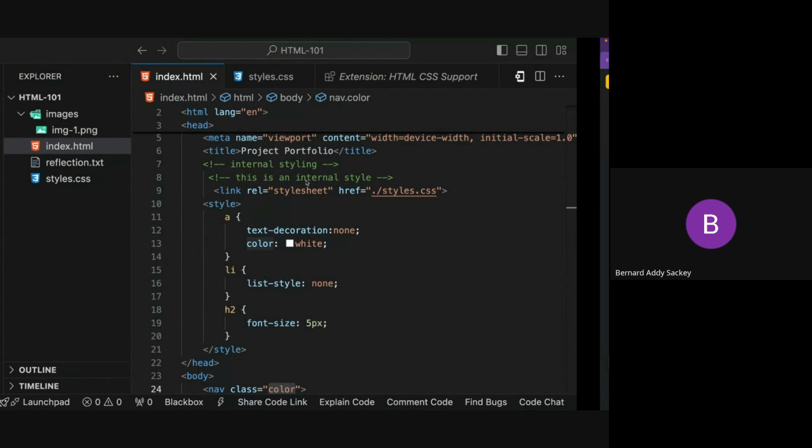So for the underline and the bullet points, I remember clearly I said that you must first of all know what element the style you want to apply should apply to. For the bullet points, we know that the list element comes with an automatic bullet point. Even in Excel or Word documents, once you start creating a list, it automatically brings the bullet points.